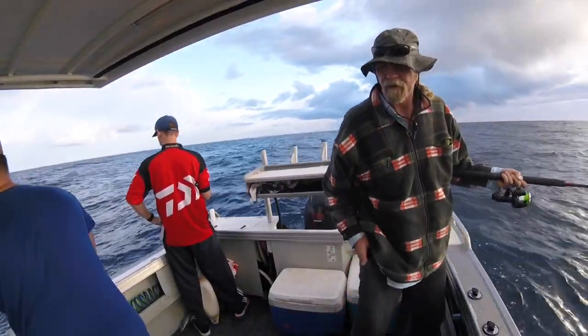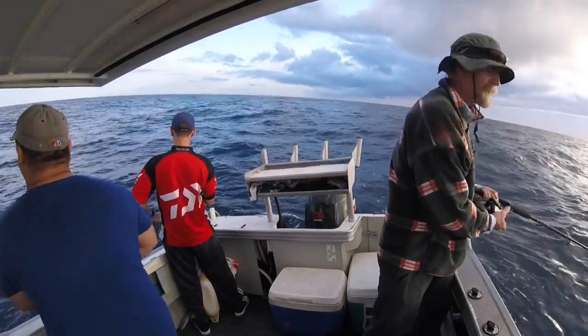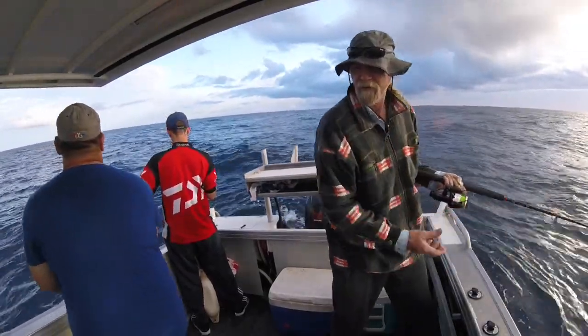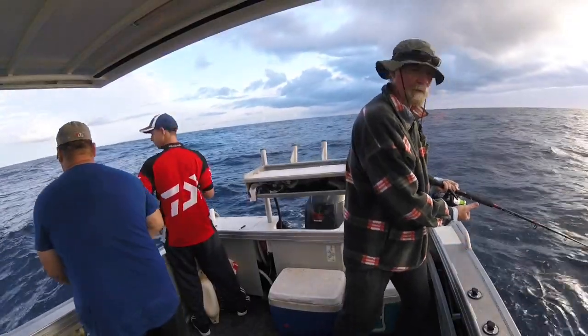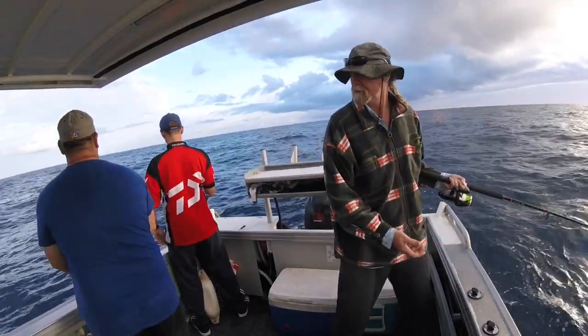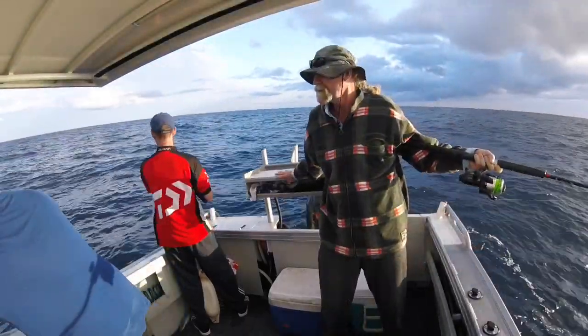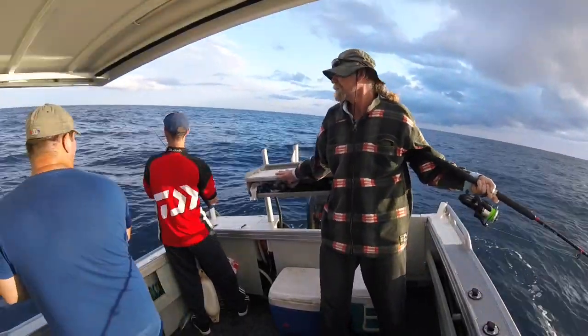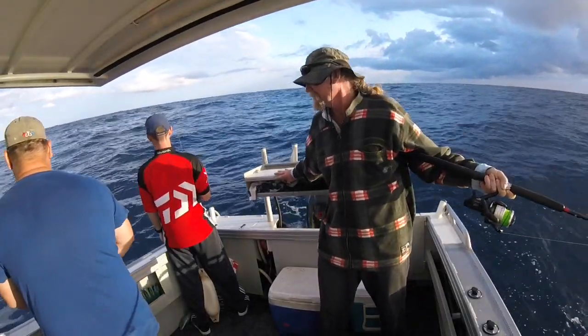We need to make a move. So Nige is on the cane with another snapper. He's had a shocking tangle up that wasted about 15 minutes. Not a huge one, but another fish in the boat though. Fighting the fish, using the controls. Yeah, doing everything.